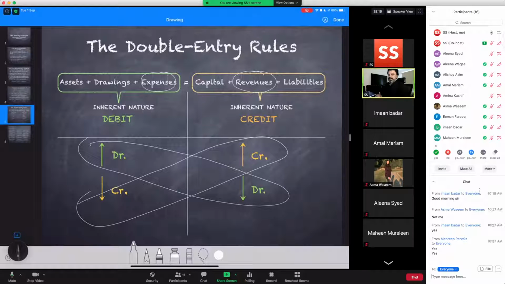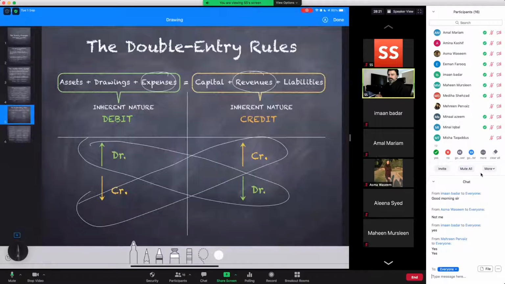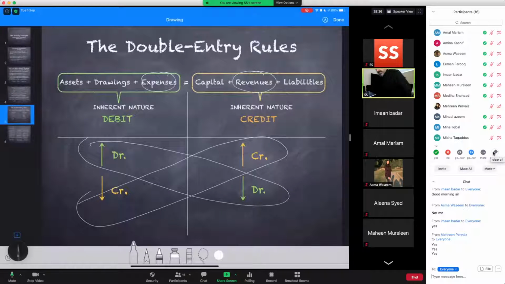Good, good, good. Okay, Mehreen and Minal. Minal gave me the green check. Minal figured it out. Mehreen, in the participants window you have nonverbal feedback, where you will find the yes and no buttons. So you can very conveniently give me the green check, and that also helps me know who understood and who didn't, because I can see that participants window right in front.